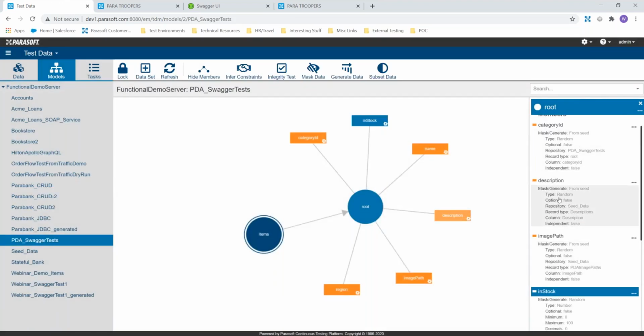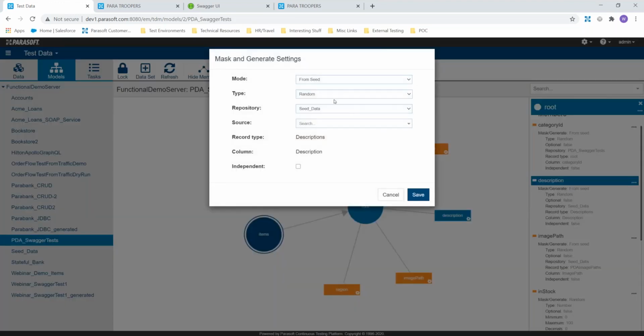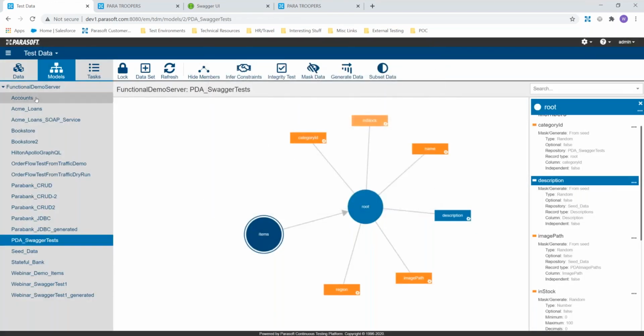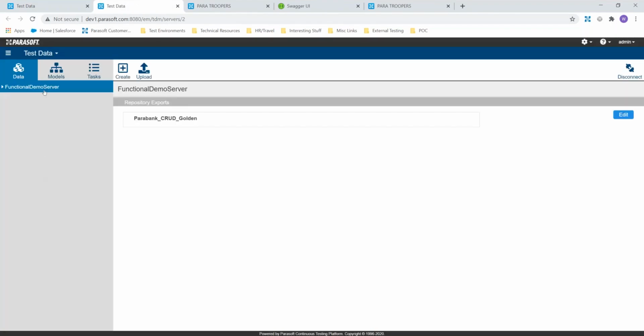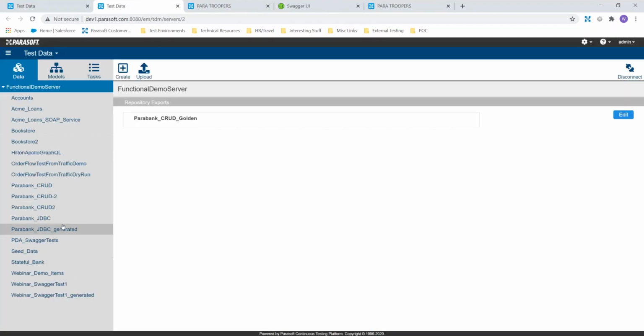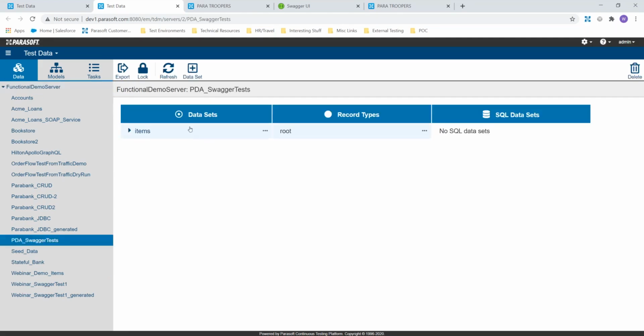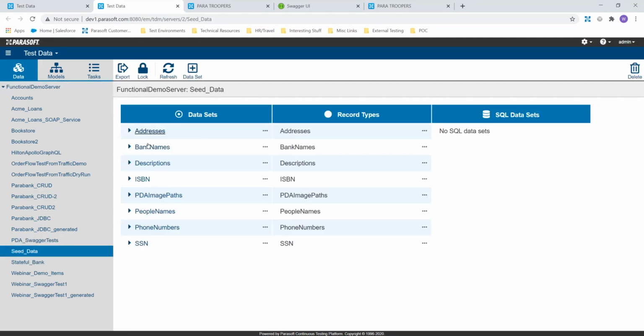If we take a look at another one here, description, this is actually pulling from a seed data source. I've got another data source that I set up with a bunch of good data. In fact, we can go take a look at it so you can see what I'm using. Here, this one.